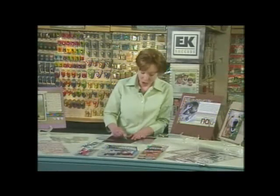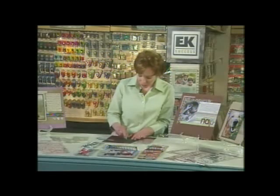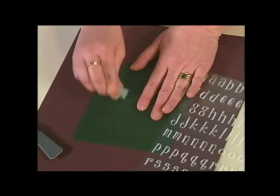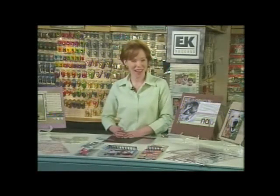It's just like getting a loose end, and then once you have that loose end, the whole letter will come right up. If you're not having luck with that tiny little end, that's when I flip over to the larger side, and then I can just rub the whole rub-on right off. So no matter what you're doing, you have a way to put rub-ons on your page and take the rub-ons off your page. I hope you enjoy.